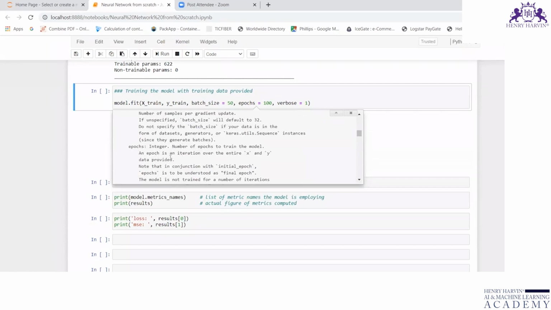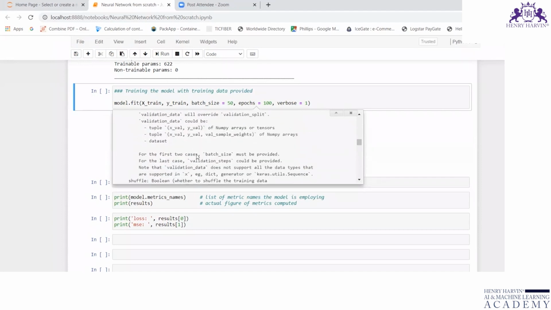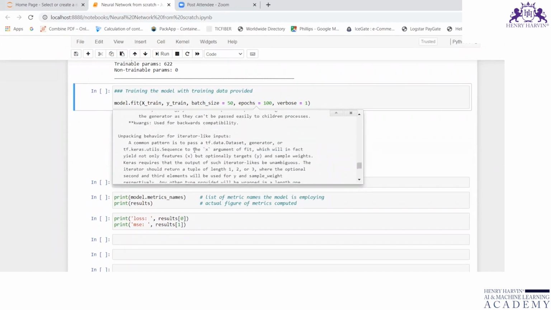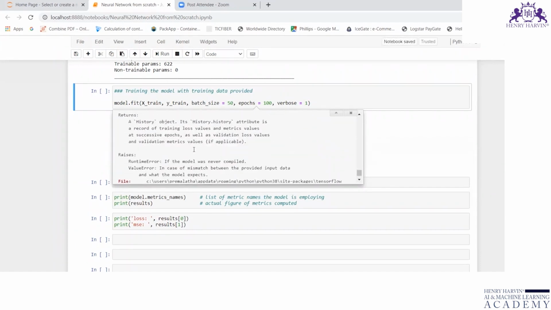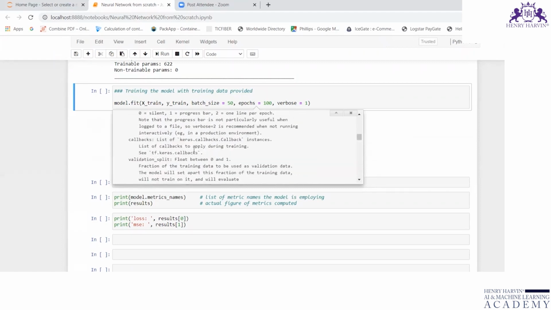An epoch is nothing but an iteration over the entire X and Y data provided, right? That's what we are seeing over here. This will give you very clear information about all the terms, okay?